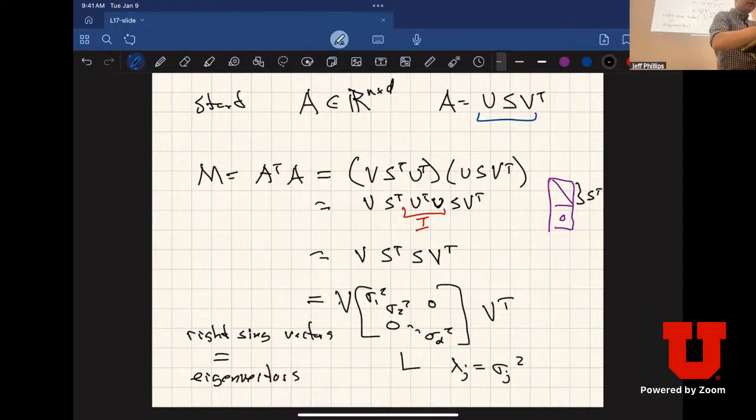Okay, and the eigenvalues are equal to the squared singular values. Okay, so these are really the same sort of object. They both tell you kind of the best orthogonal decomposition of the data inside the matrix. The eigendecomposition works on these things that come from multiplying a matrix by itself. Any positive definite matrix, I can write as a product of two matrices, A transpose A.